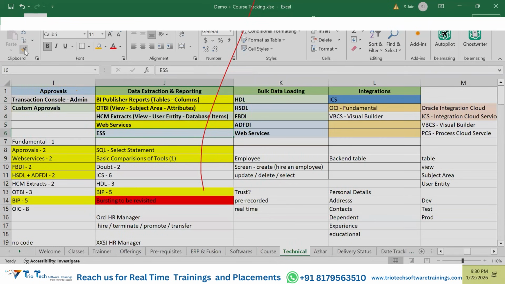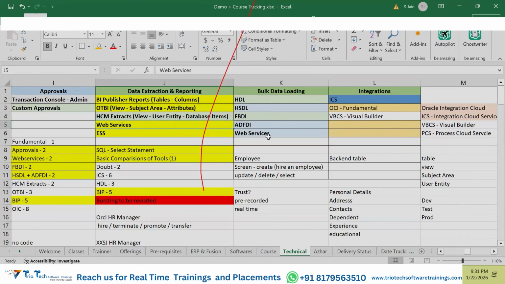ESS is also a methodology to submit certain items and reports that you can play around with. How can you do that? That is also a global tool. Once we learn ESS for one thing, you should be able to learn it for the rest of the things also. Guys, these two tools are specific to HDL, and these two tools are specific to financials and supply chain. Generally, for financial and supply chain consultants, the major tools offered by Oracle are BIP, OTBI, FBDI, and ADFDI.